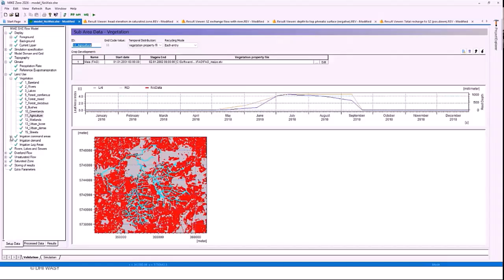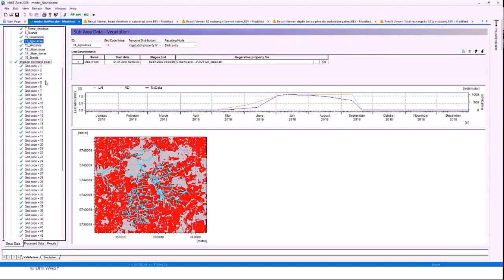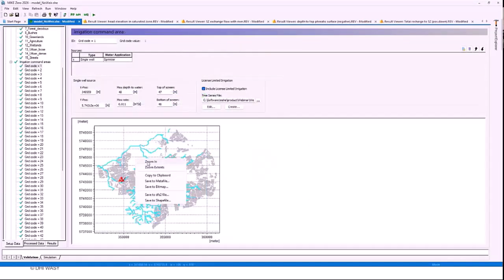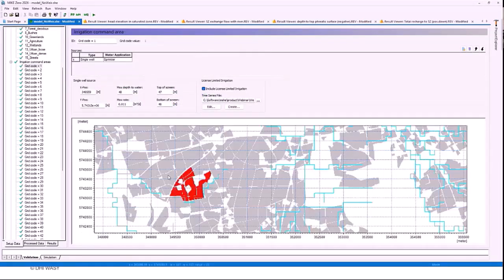And if you have irrigation activities within your model, it is also possible to define for each cell or for each field certain parameters to include the land use, the irrigation. So for example, if we look into grid code 1, into this field, you have here the option to choose from where the water shall come. It can be taken out of the coupled Mike Plus model, the river model. So then it's really taking water out of the river during the simulation.